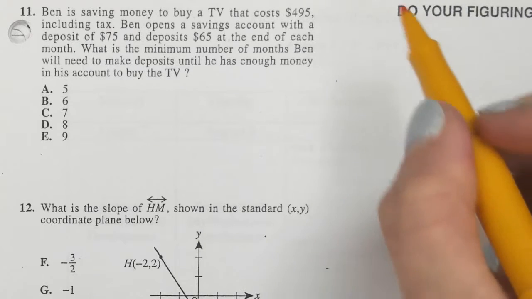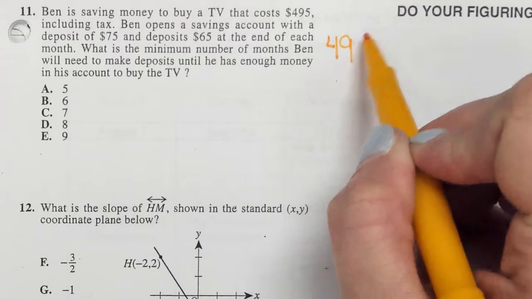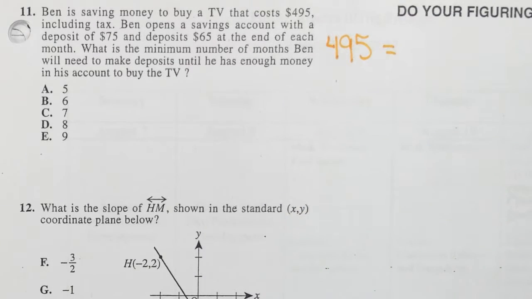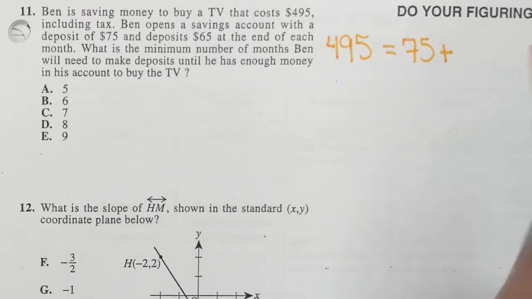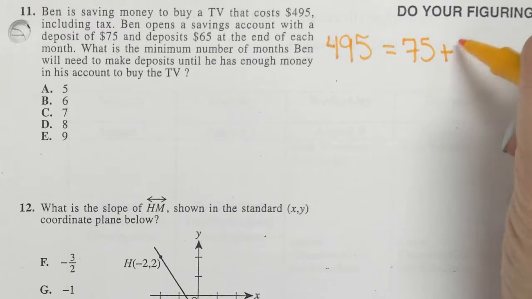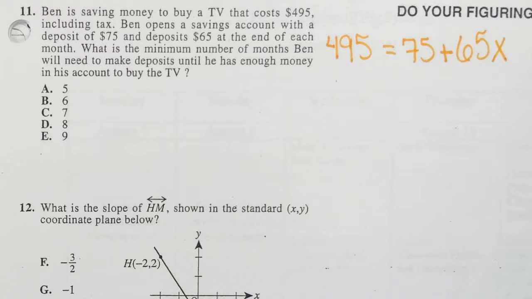Let me show you how you set up an equation. Everything is supposed to be equal to how much the TV costs, which is $495, right? So you said $495 equals, and then he puts a one-time deposit. What was the one-time deposit he put? 75. And deposit means he's going to add money to his account, right? Your mom would put some money on your account. Some of y'all have check cards and things like that instead of doing cash like you used to back in the day. So how much is he going to deposit each month? 65. Now that's going to change each month, so it's 65 times A. That is the equation that you should have, not that specific one, but something like that on your test.